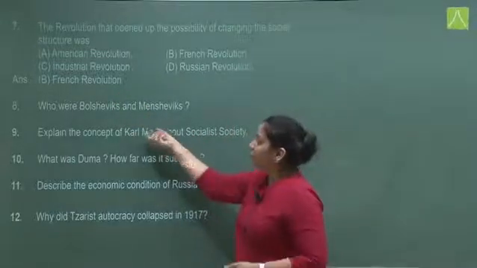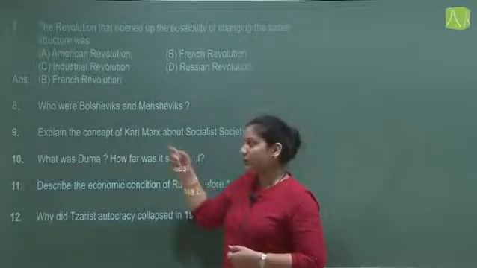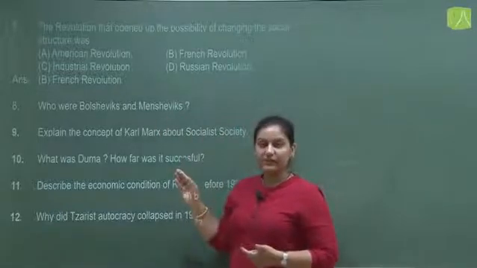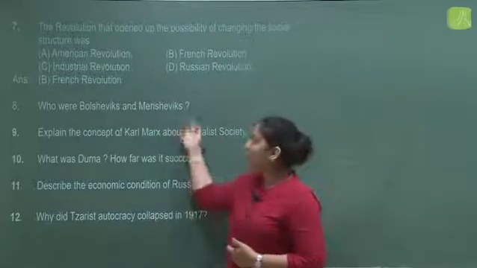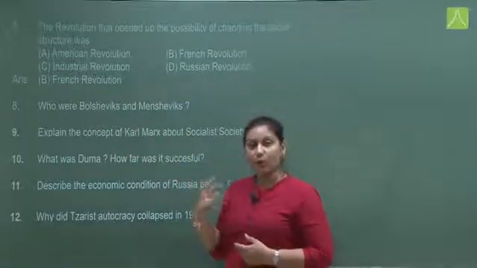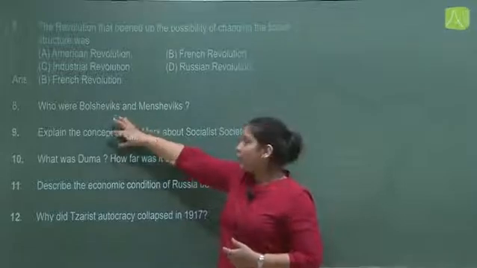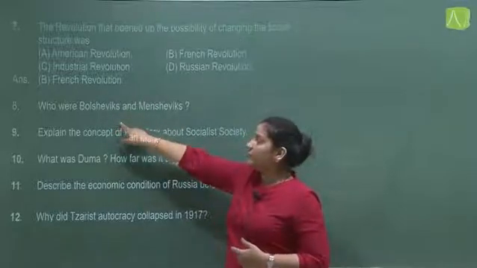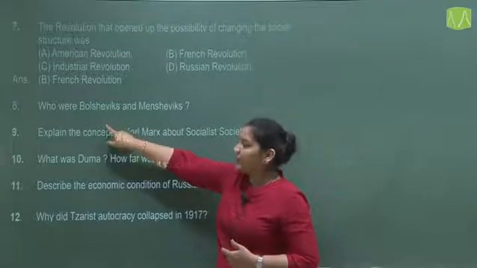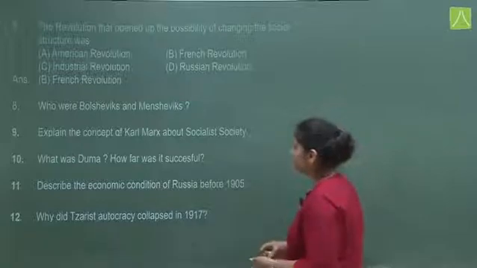Now you are supposed to here in the 8th question differentiate between Bolsheviks and Mensheviks. Bolsheviks party was led by Lenin, Mensheviks party was led by George Plekhanov. Bolsheviks believed in quality of members while Mensheviks believed in quantity of members. They insisted on people's rights while considering the minority, and here this considers the majority.